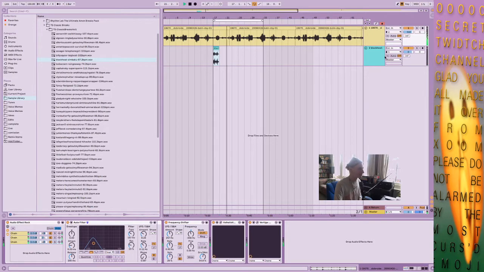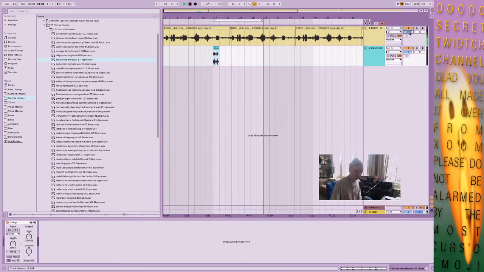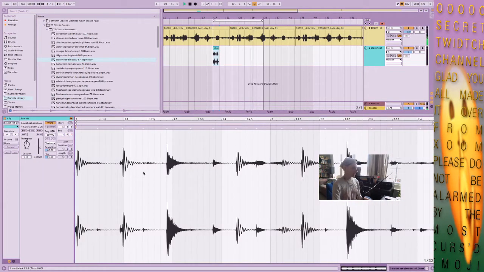Am I getting distracted by the bird sounds? Maybe a bit. Let's just put those in the background. Let's do like minus 9. A bit louder. Minus 6. Okay, right. Here we have a break. It is auto warped because that's what Ableton does, if you set it to do that.